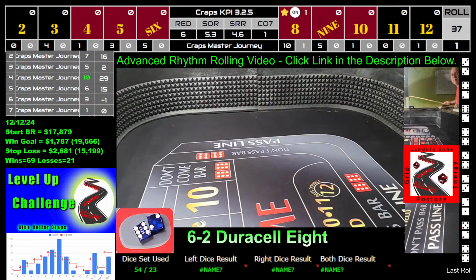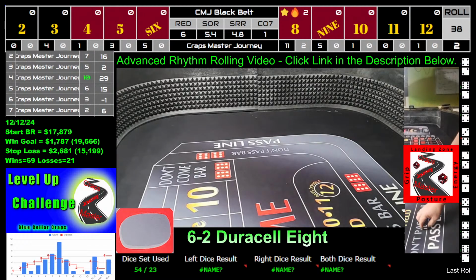So that is going to be a Buckeye buckshot. And we hit the point of 8. We made the 8 right away. So the puck is going to turn off. And again, we're sticking with that all winner set. 5, 4, 2, 3.